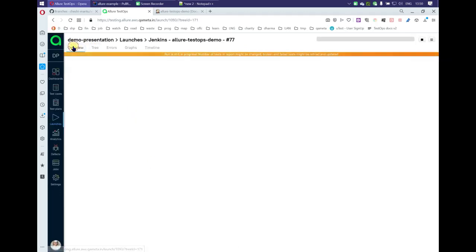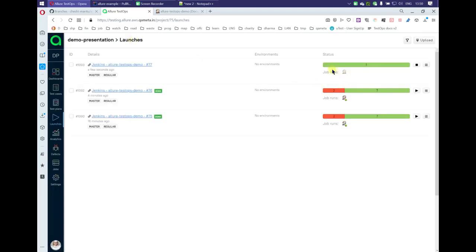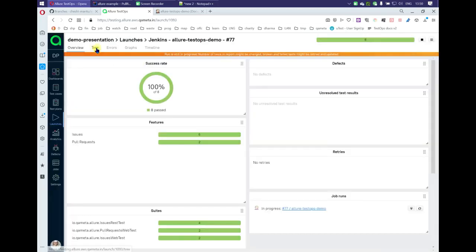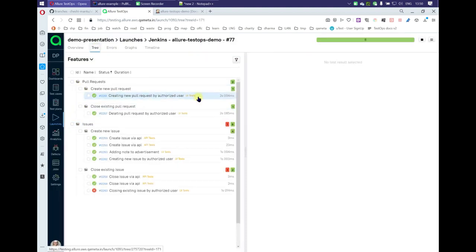Nothing yet. Let's go to launches and see what is the progress. So one test already arrived. We can go and check, and you can see that information about the layers already provided here. So this test is definitely UI. This test is API test. Now, how we can use the information about this in representation of the test cases and representation of the test results? Let's go to the settings.